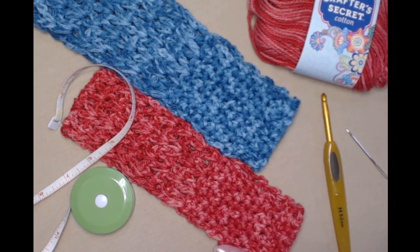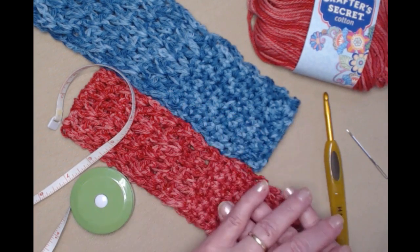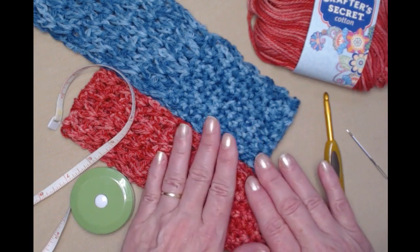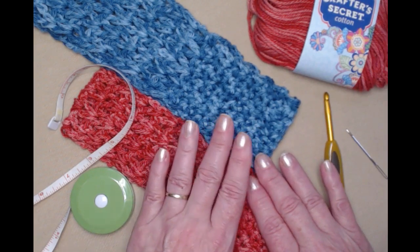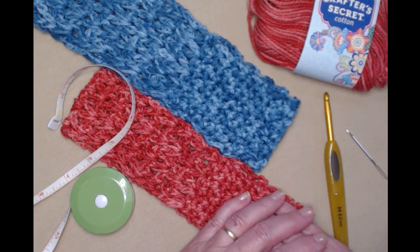What you'll need to make one of these sweatbands or headbands is about 1.5 ounces to 2 ounces of 100% cotton yarn. You can make this with a blend. You can also use acrylic if you're just going to use it as a headband. But if you want it to be a sweatband that's going to keep that sweat out of your eyes, I really suggest that you use 100% cotton yarn.